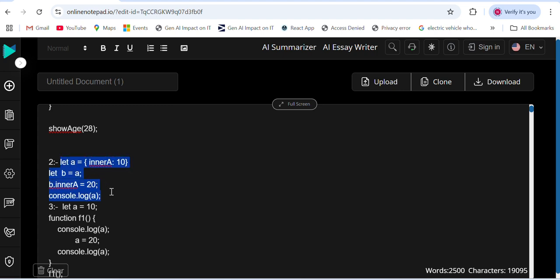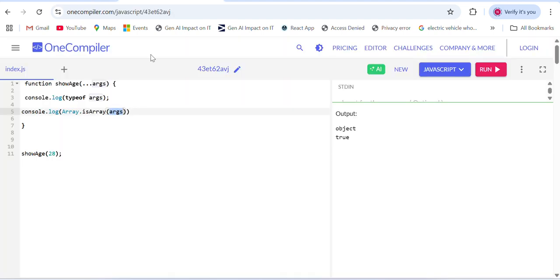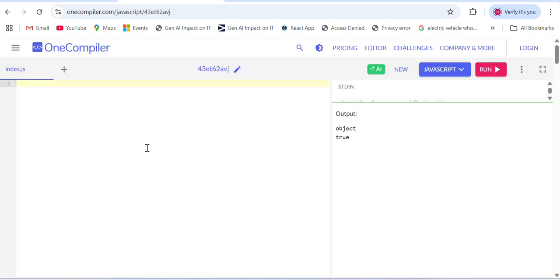Now the second question. What was the output of this? Let's guess the output. First of all we have let a is 10, and b.